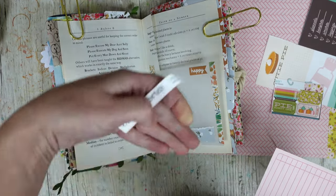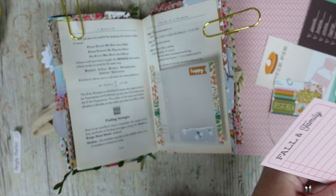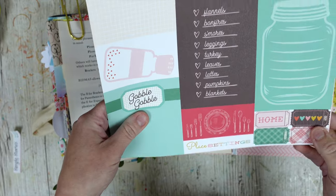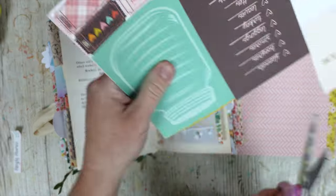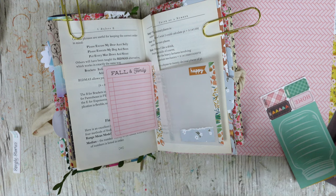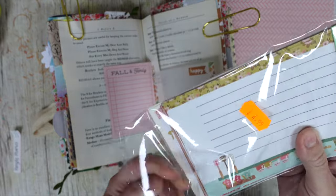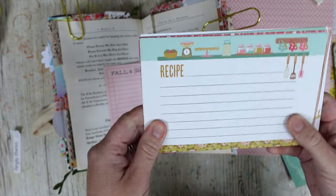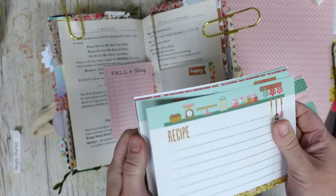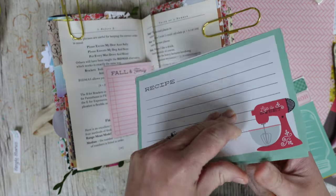Let's keep it simple — Simple Stories. I always think that is such a good little subtitle. Let's start off by cutting out or popping bits to one side that really call out to me. I quite like the jar as well. I've just had an idea — I've got the recipe cards here and I haven't used these yet. They make a perfect mini book but I might actually use them for the journaling — a recipe for the perfect kitchen. That would be fun!